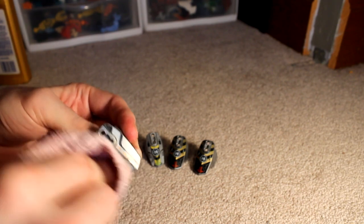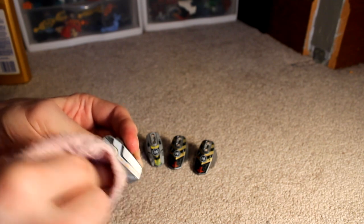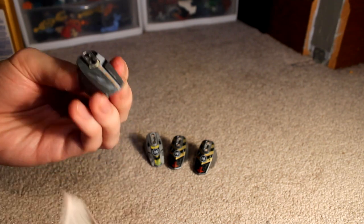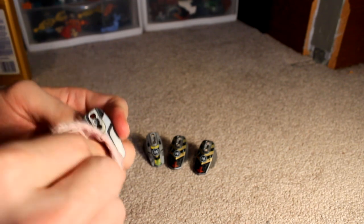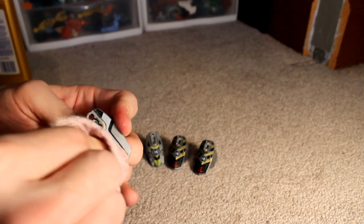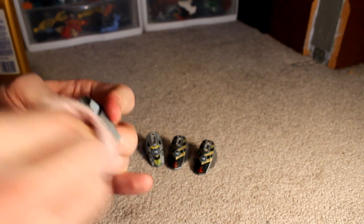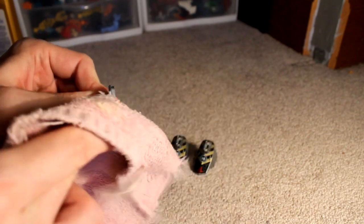So you can use the same Lego pieces to put custom decals on, but once again, this works with all forms of Lego pieces, so it should be no problem. And after you're done with all of this, you just wipe it all off and it should be good as new, all shiny and ready for use in mocking.